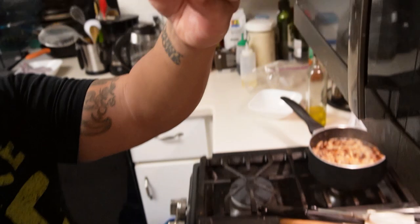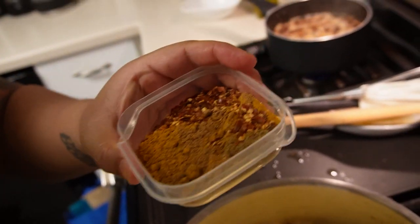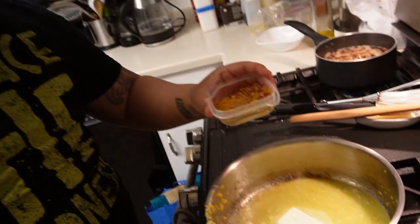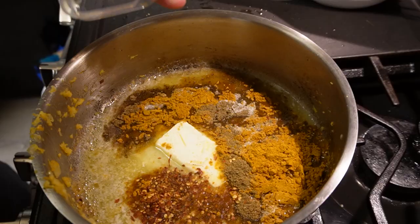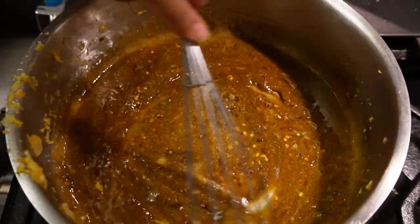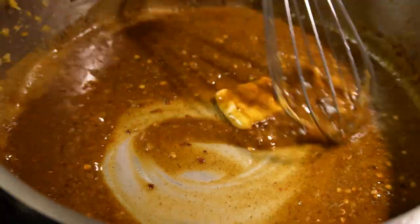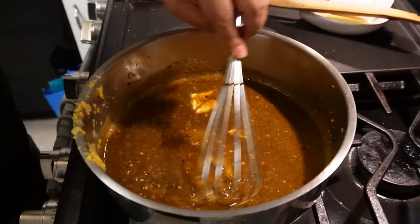There's some curry powder, the good old S&B curry powder, some garam masala, some Thai spices, some coriander, all in here. And we're just gonna heat this up with the butter and constantly stir until we have a good spiced roux. So that'll be the basis for the whole curry. You just keep stirring with the butter and see the roux thickens up, and there you have the basis of those little cubes that they sell in the supermarket. Homemade.